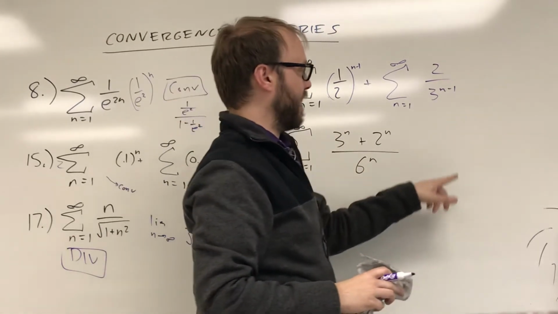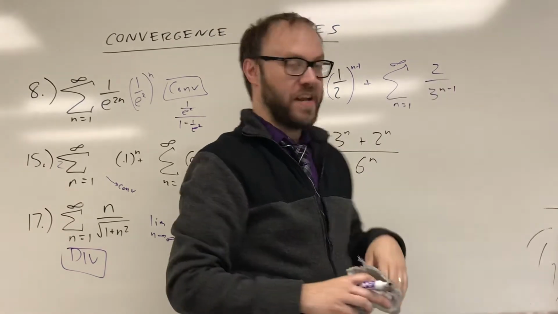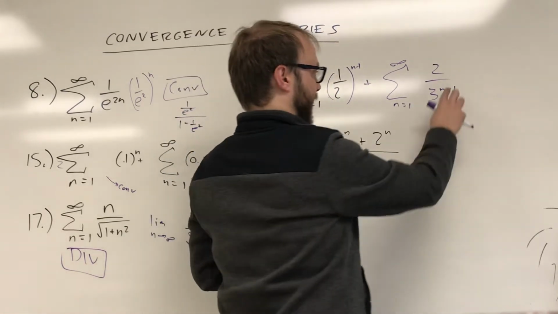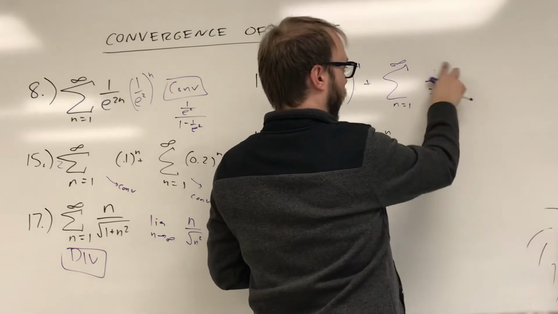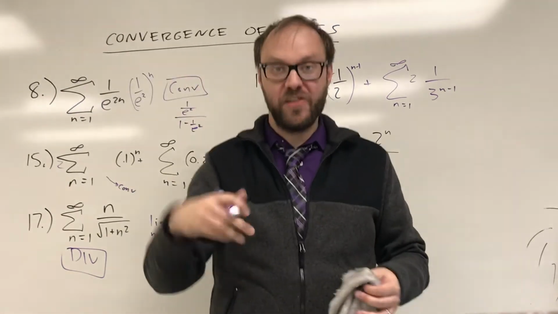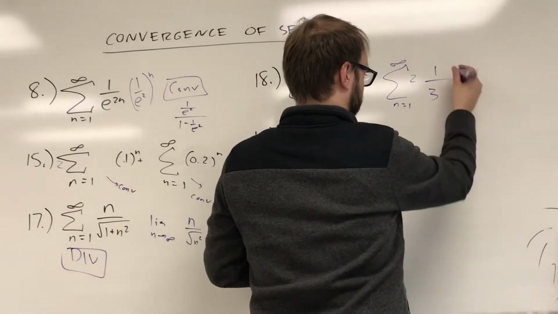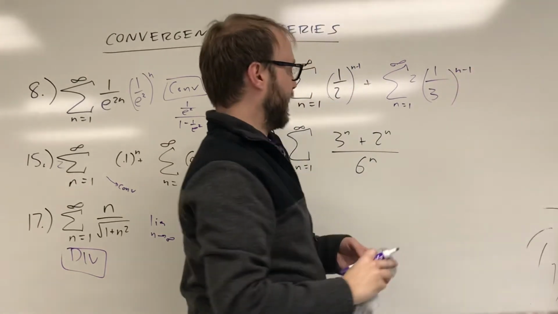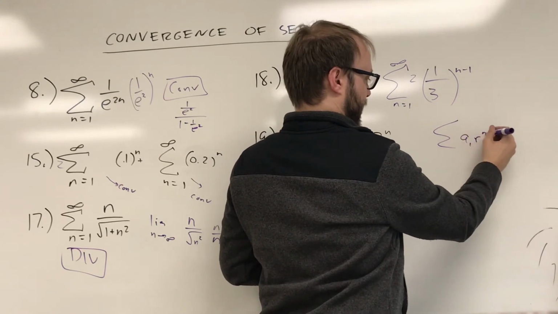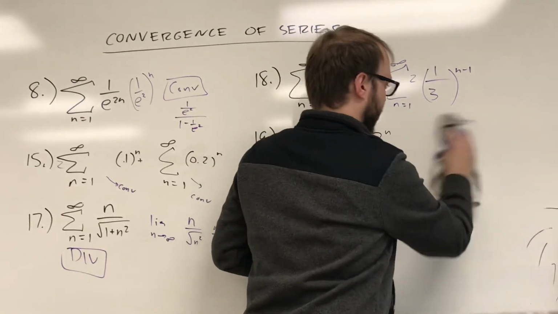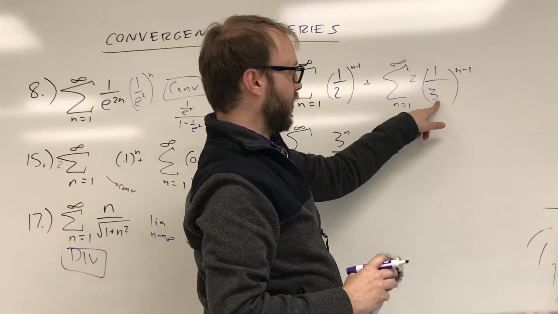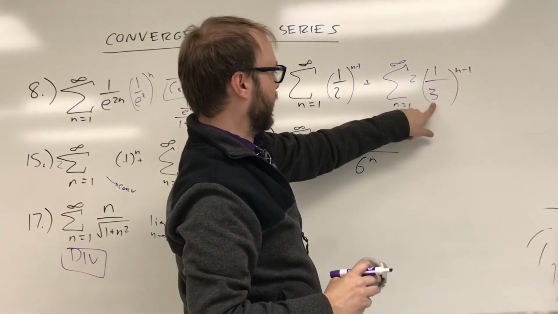Okay, now this one over here, you have to be careful. I don't want to take 2 to the n minus 1 power, because that would change things a little bit. So you can factor the 2 out in front like this and write that as 1 over 3 to the n minus 1. Then you can take that 1 to the n minus 1 power, and that's totally okay. And so what you're going to end up with here is the classic setup. Remember, your standard geometric series is a sub 1 times r to the n minus 1. That's kind of the typical setup. And so here we've got that. You can see we've got a constant multiplier here of 1/3.